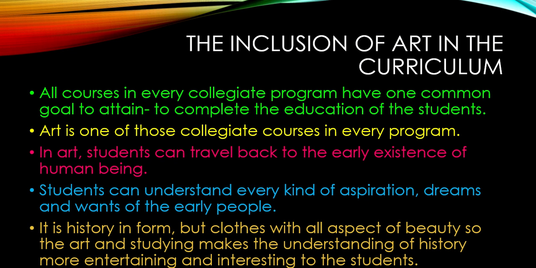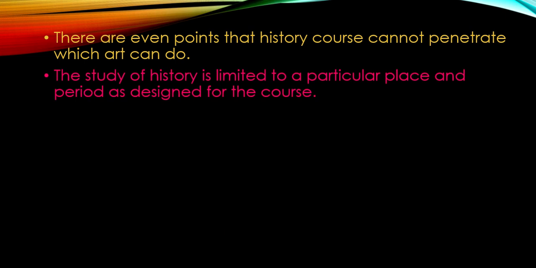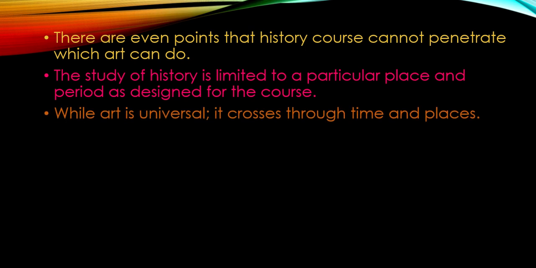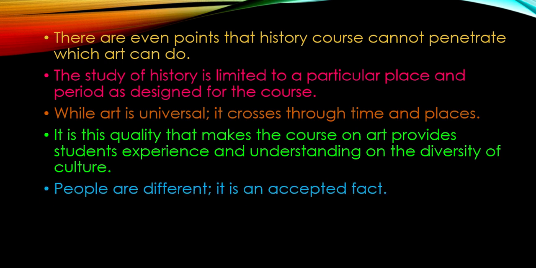So art studying makes the understanding of history more entertaining and interesting to the students. There are even points that the history course cannot penetrate which art can. The study of history is limited to a particular place and period as designed for the course, while art is universal. It crosses through time and places. It is this quality that makes the course on art provide students experience and understanding of the diversity of culture.